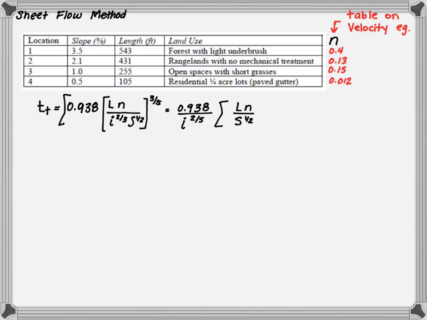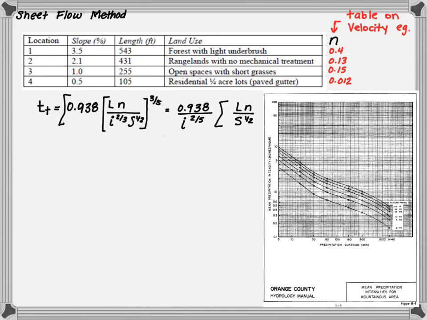We're going to pull out the i, because remember, the intensity of rainfall that is falling on your watershed must be constant. Each sub-area cannot have a different rainfall when calculating the travel time. We then pull out the Orange County mountainous area. This is very important. This is in your handout, so please be aware that you pick intensity and mountainous.